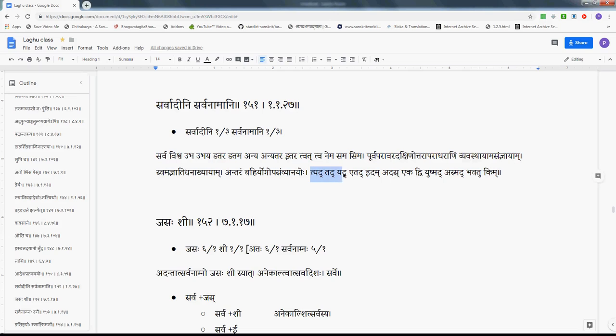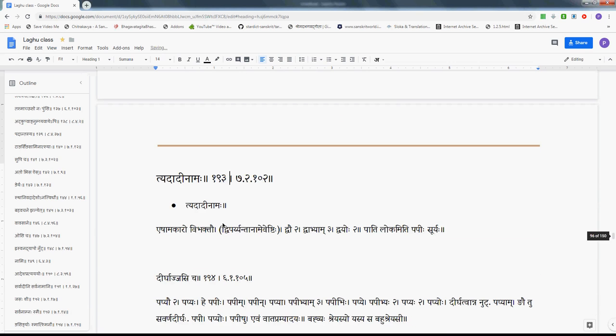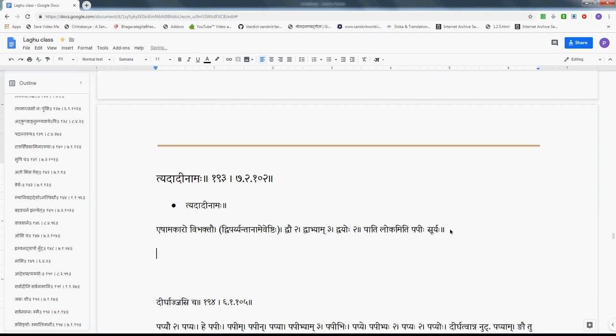However, inside this sarvadigana, there is a tyadadigana. So this should be tyadadigana. So tyad, adi, yesham, te, tyadadi, tyadadini, or te, tyadadini. So tyad, beginning with tyad, in the sarvadigana, this will be called as tyadadi. But should this entire thing be called as tyadadi? So there, I'll just copy this so that we can go to our sutra and see it there again. So within Sarvadi, what do you have? You have this list. We'll come to this. So Tyadadi Naam Aha. What is he saying? We'll come to Tyadadi Naam Aha also.